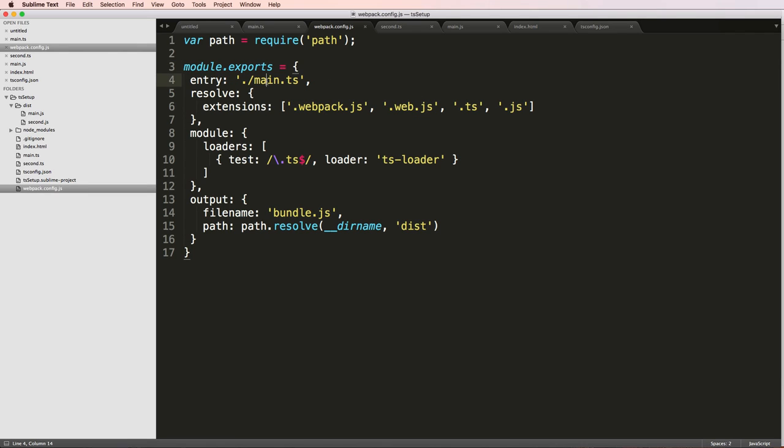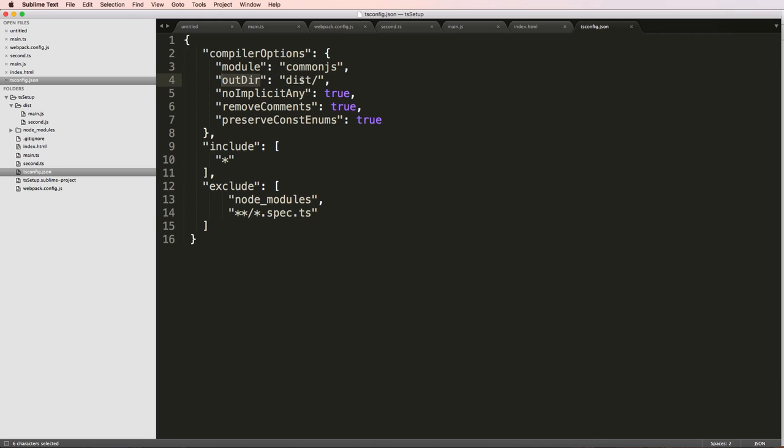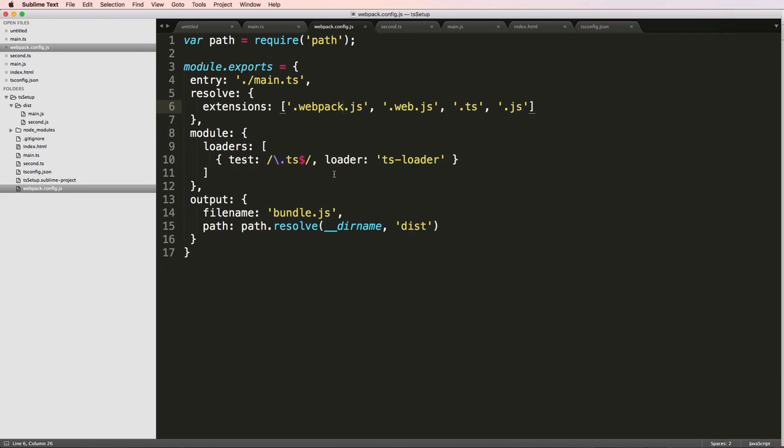So the first thing is we notice that it's taking in entry. So entry being what's the point of entry for everything? What's going to be the main file essentially to compile from, and that's where main.ts comes in. Now, that will make a lot more sense once we link files, but for now, main.ts is where we're going to. And then basically we're going to be using that ts-loader, like I said, and then we're going to use the file name of bundle.js, and the output is going to be inside of our main directory here, and then it's going to look for dist, so this folder. Same spot as before. So really, same spot as tsconfig, right? So it's got that outDir. It's doing that same thing in Webpack.